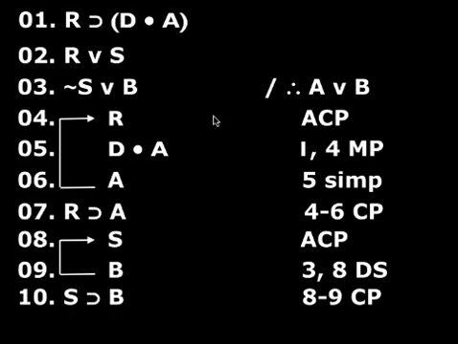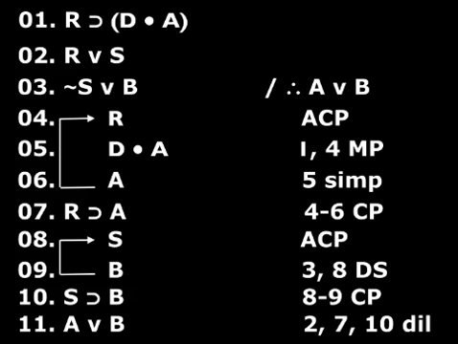Now, look, I've got two conditionals. On line 2, I have the disjunction of their antecedents, R or S. So I can infer by dilemma the disjunction of their consequents, A or B. And that's the conclusion I wanted, A or B. Basically, what I did is I used conditional proof to get me the two conditionals that I knew I could use with this disjunction and dilemma to get that.